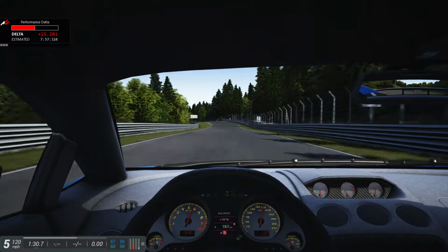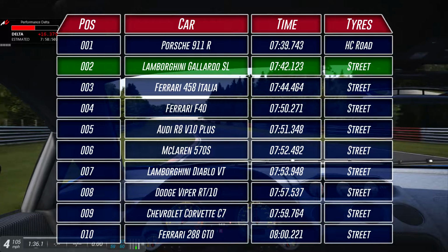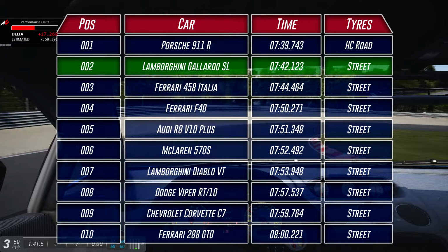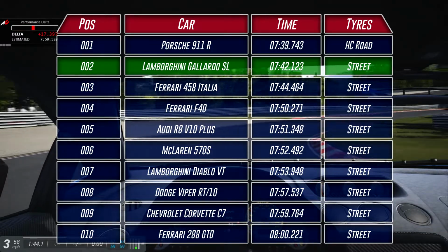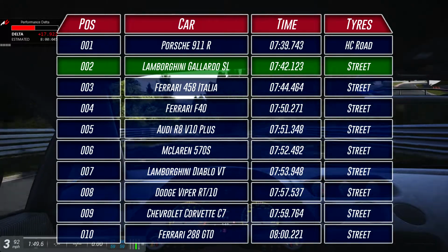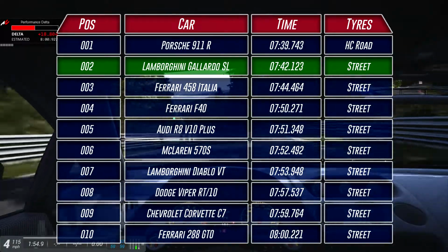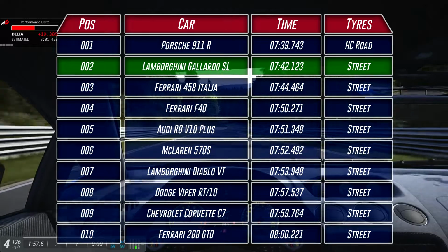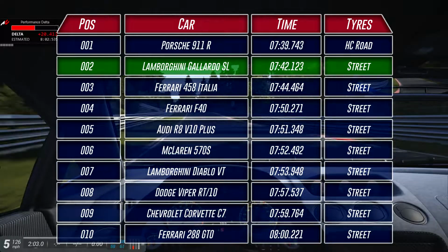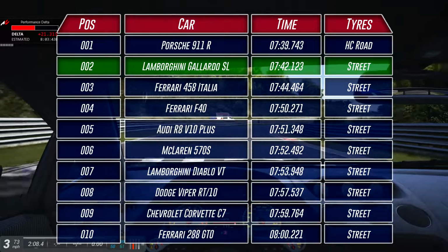Okay, interesting. Well, that goes on your screen now, and we have a new sitter in second place. That is the Lamborghini Gallardo Superleggera LP570-4, which I'm not going to put the entire name in there. I'll just put Lamborghini Gallardo, probably LP. Sorry, not LP, SL. Although I know there was another version of the SL, but I think that's probably the best way to do that. So that has gone into second place, overtaking the Ferrari 458 Italia.